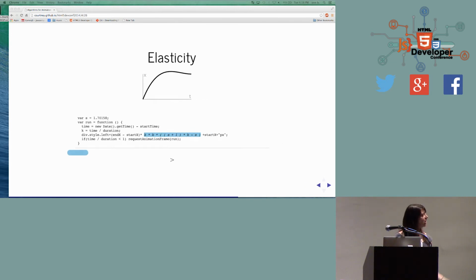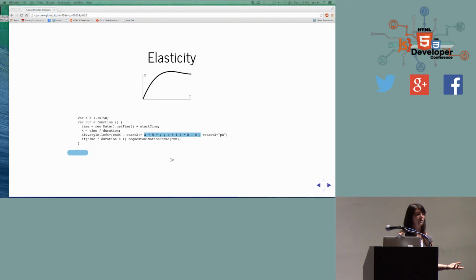And again, although our function is getting a little bit more complex now, it's still isolated to that one realm. You're still taking the change in time, and you're creating a function from it. There are a ton of functions. Most of them can get more and more complex, and you can find them all either by diving into some of the JavaScript frameworks. So tween.js has got a ton of functions, and you can just start to look through them. And then you can tweak them around to suit them to your needs.